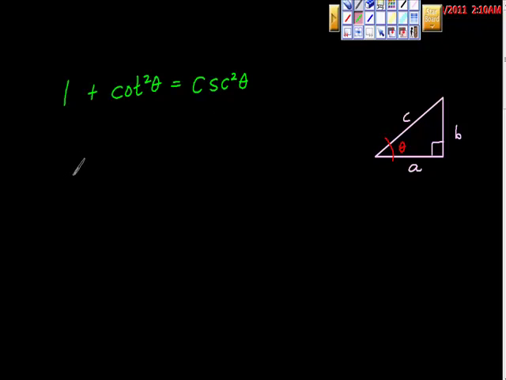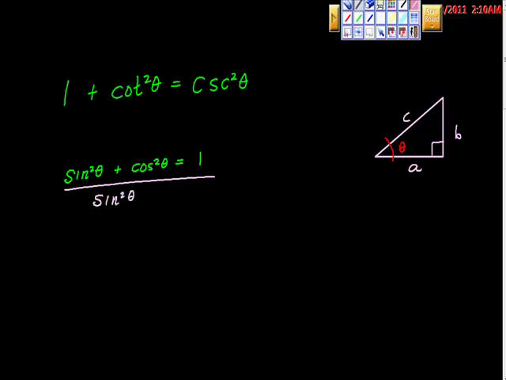What are we going to do? Start in the same place — sine squared theta plus cosine squared theta equals 1. In the last example we divided by cosine squared. So in this one we're going to divide by sine squared theta. Sine squared theta over sine squared theta is 1. Cosine squared theta over sine squared theta is cotangent squared theta. And 1 over sine squared theta is equal to cosecant squared theta.